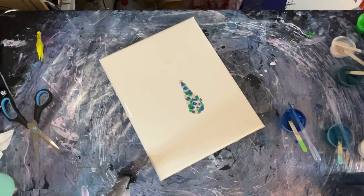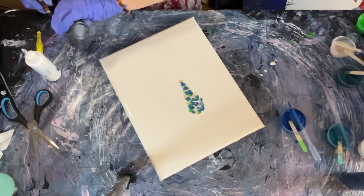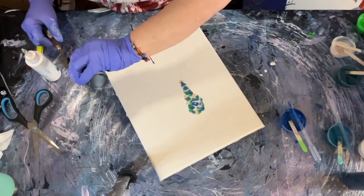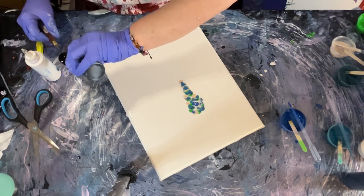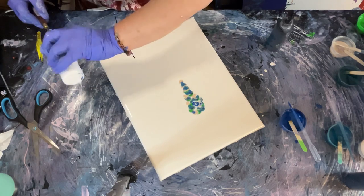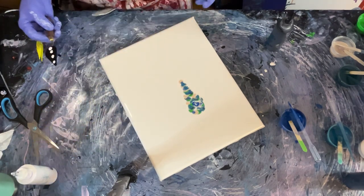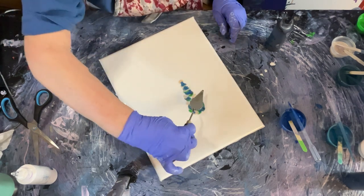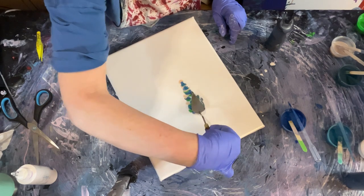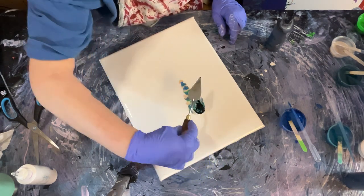I think I'm going to use black and white and put on a black. White. Okay, so we're going to do dots and swipe. Whoopsies.